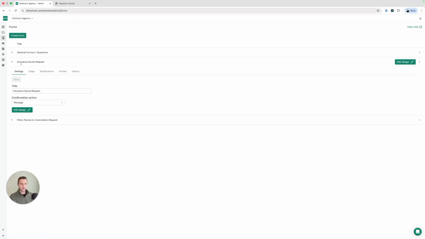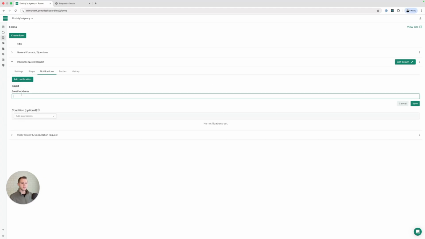Specifically, what I'm talking about here is on the notifications tab. You can add email, webhook, or CRM integrations. And again, these will trigger as soon as a step is completed and 5 minutes have passed, or if all of the steps have been completed by a particular user. And if it's all the steps, you'll get the notifications right away. Those are all the key ideas.